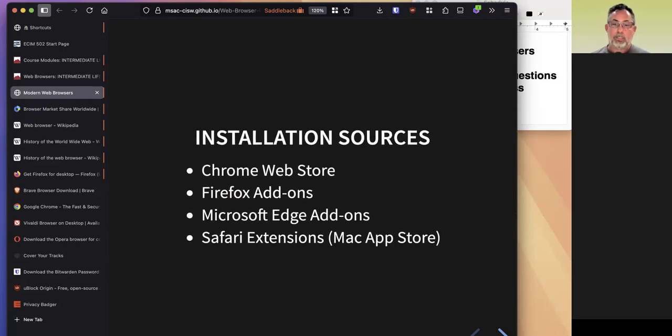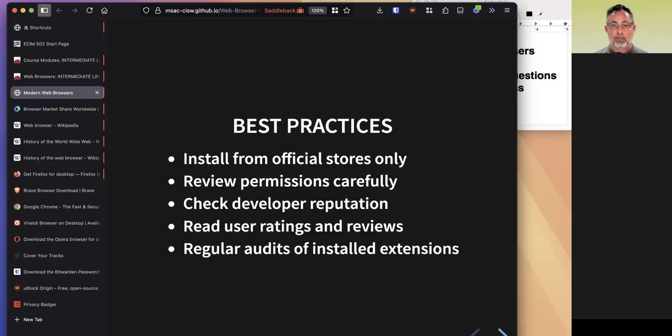And without going crazy, we'll just say you're going to go to the Chrome Web Store or the Edge add-ons or the Mac App Store for Safari. You're going to see extensions. Don't trust those. Find the extension outside of the store that you want, and then use the link from the publisher to take you back to the Chrome Web Store to install that, just to be safe. Or maybe we don't need that extension after all. We'll see. We can see I have a lot here on security because it's become a big point. So, you know me, I'm security focused here.